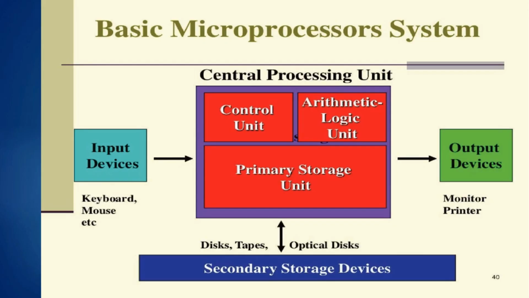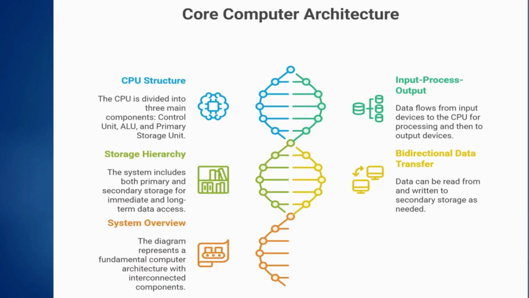So this is, I can say, a block diagram. The complete block diagram shows the heart of a microprocessor system, which consists of the ALU, control unit, and some registers, a memory unit, input devices, and some output devices. So this is a basic block diagram of the system, the core of the computer architecture. Here the block diagram shows the core of your computer architecture.